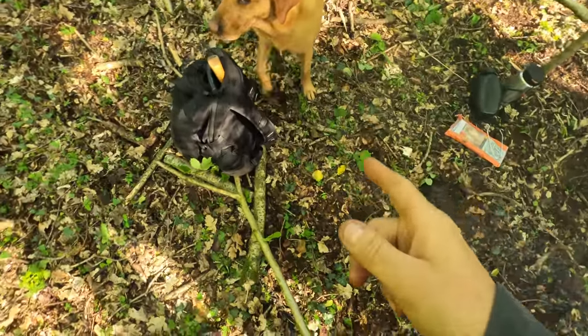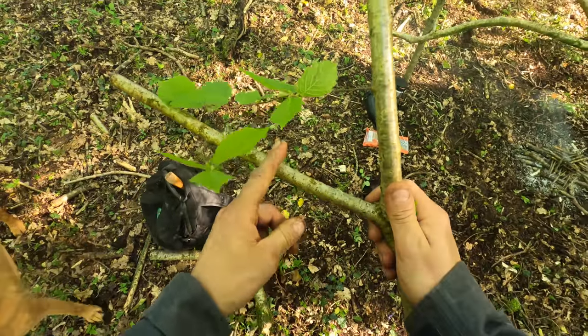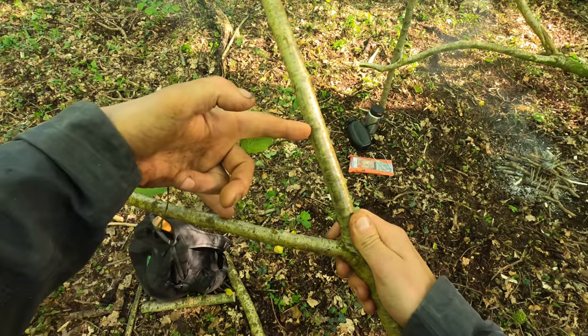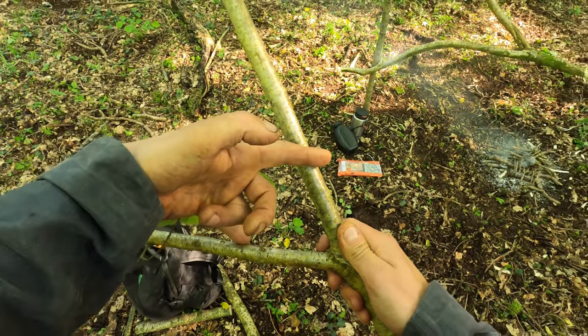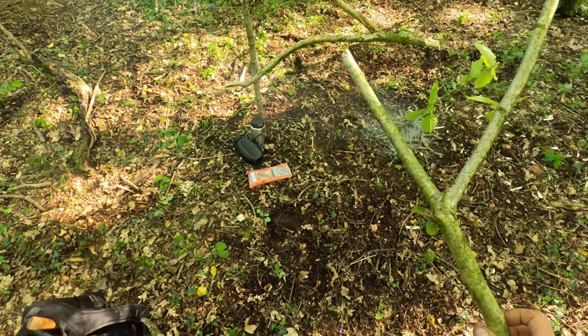You guys may remember from earlier, we had this Y. All I'm going to do is take these two bits off, put a point on either one, and my chorizo sausage, once I've taken the skin off, is going to sit on there like that. And I'm just going to hold that and roast that over the fire until it's ready to eat.